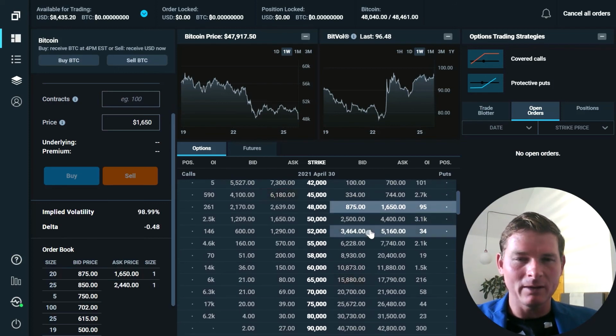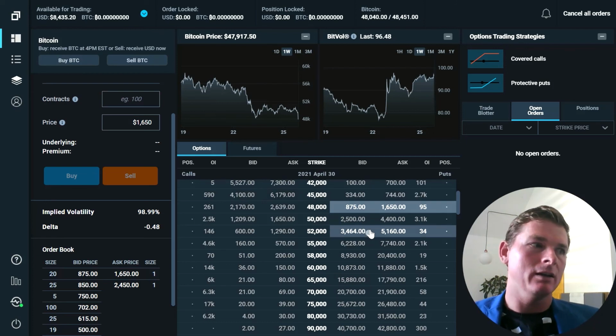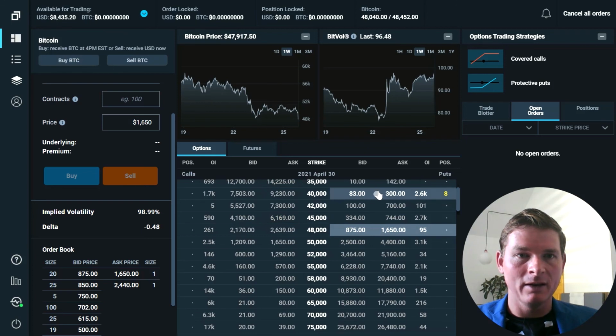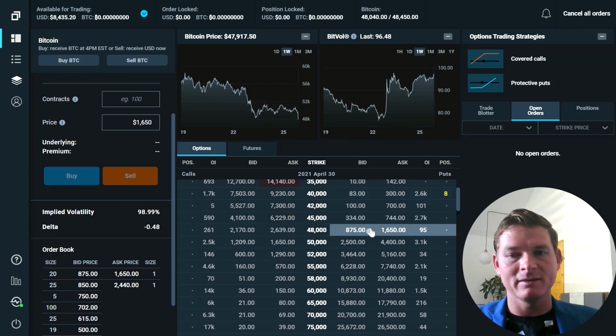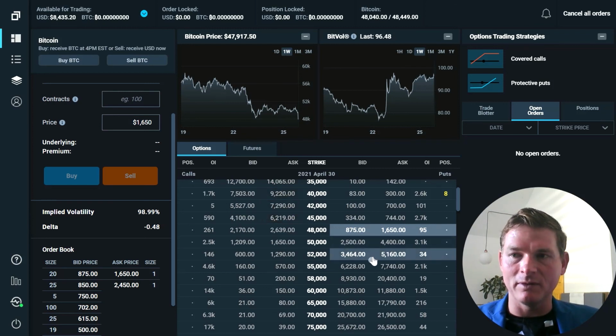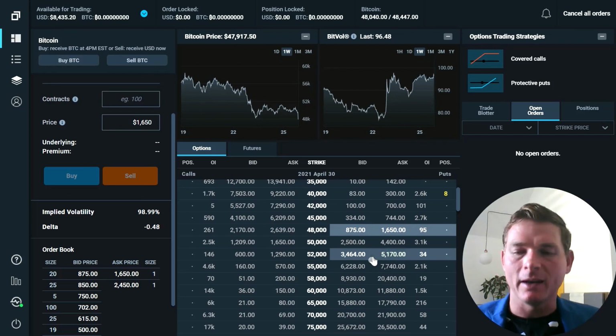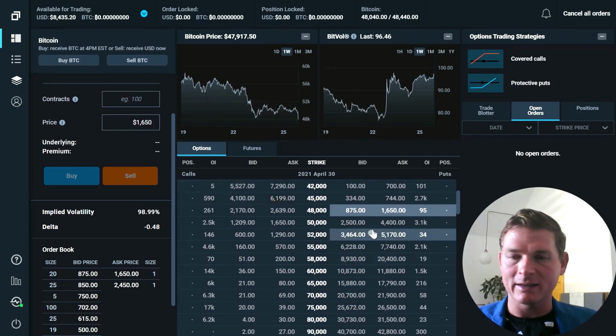But anyway, that's a look at exercise. I don't like the idea of exercising for several reasons. Like you have to pay for the Bitcoin, so you have to have enough cash to do that, and you're paying for all the time, which sucks. That's not the idea with swing trading options. You want to buy the option, time the market perfectly, it makes the big move, and you didn't pay for any of the time. You just sell the option to close it, and you make all the money and the leverage move, but you don't pay for the time. That's how you get the 10x kind of gains.